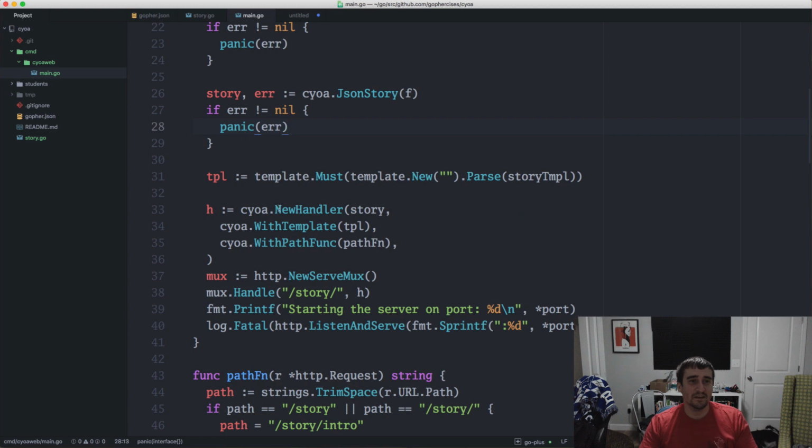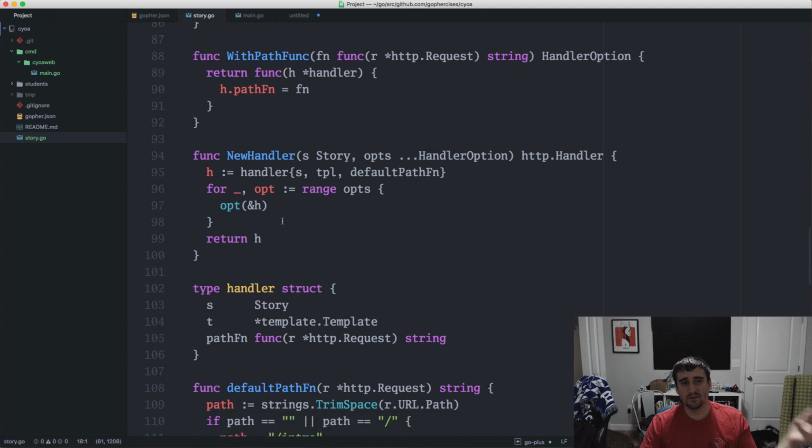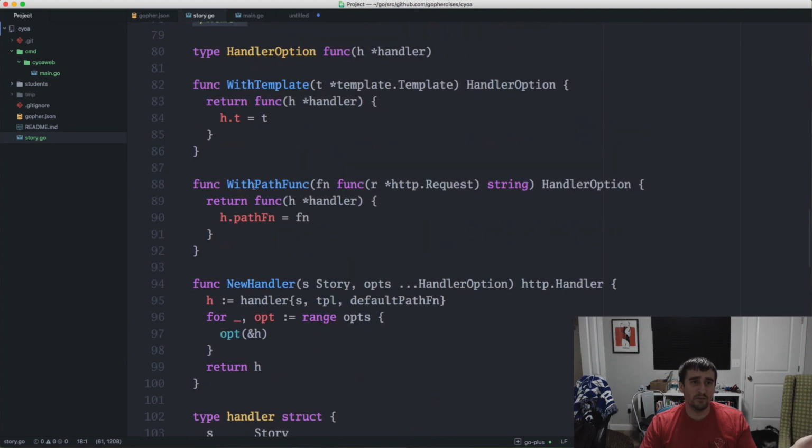The first is these functional options. I named the two we have so they all start with "With" and then something. You don't have to do this, and there's not really any guidelines as to whether you should or shouldn't. It's something I tend to do whenever I'm creating a package. If I'm creating a package that has a bunch of different types or functions exported, I will commonly use the same prefix for all of my functional options, or at least for a specific type of functional option, because it makes it clear that that's what those are. It's just a really quick way of making it really clear. You don't have to do that, but it's something to keep in mind.